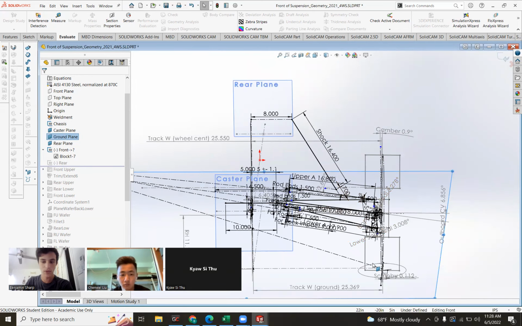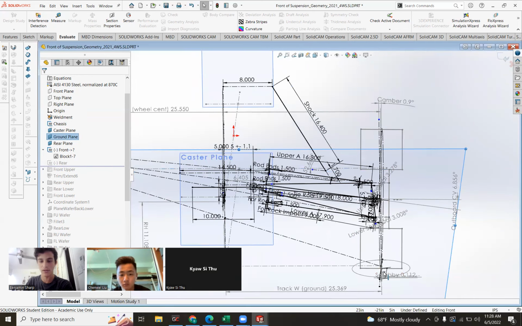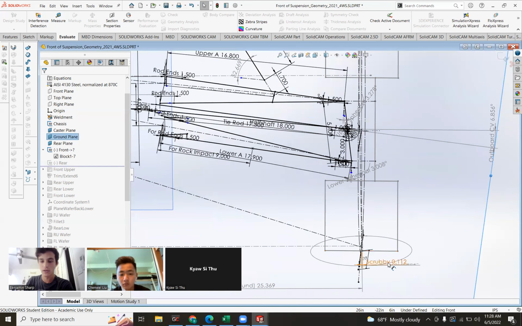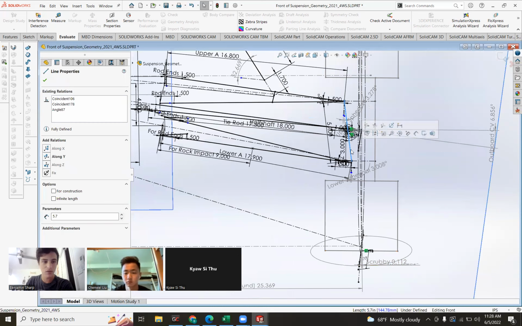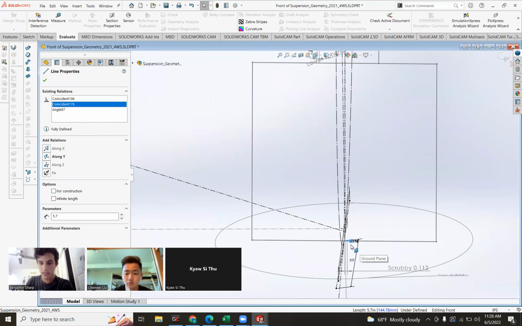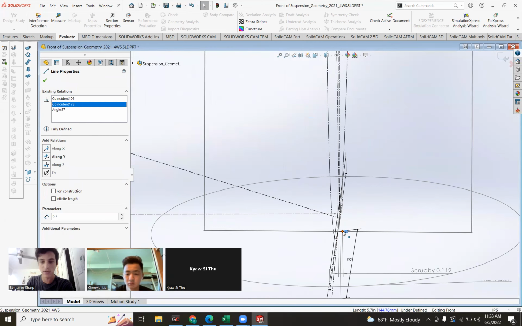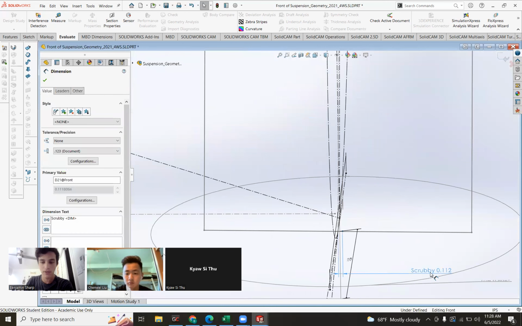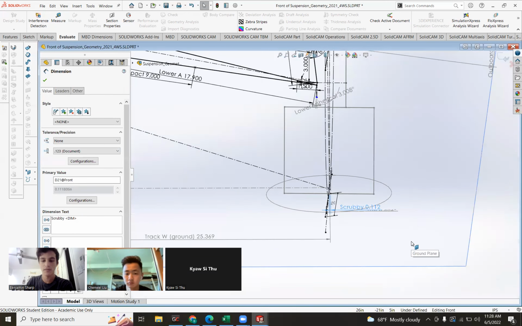So really quickly, because I said I would talk about it earlier, I'll go over some of the driven dimensions. So your scrub radius down here, which I mentioned, if you project your kingpin axis downward to the ground, it's going to hit at some point, and I have it coincident to this point. And then if you measure the distance from that point to the center of your tire on the ground, that's your scrub radius. As far as is pretty small.